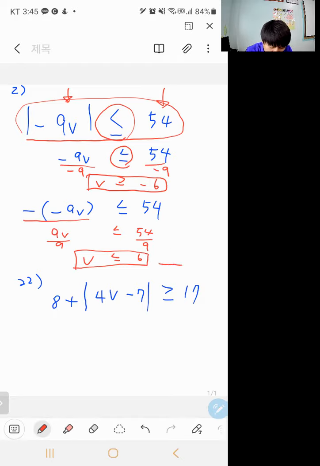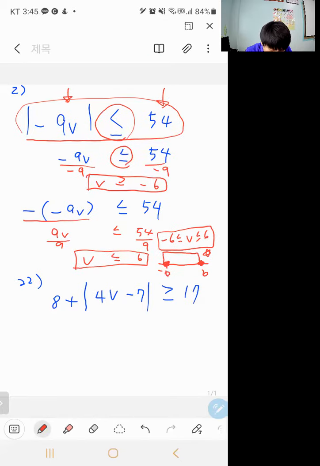So we are going to create our number line, -6 to 6. We're going to color them because it's less than or equal to or greater than or equal to. Because it stays home, we're going to draw this roof over these numbers. And then lastly, you write down the inequality in one simple line. Oops. Right again. So -6 ≤ v ≤ 6. That is your answer, and that's your graph.